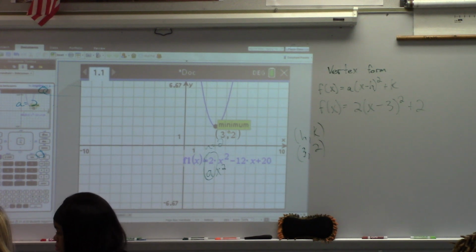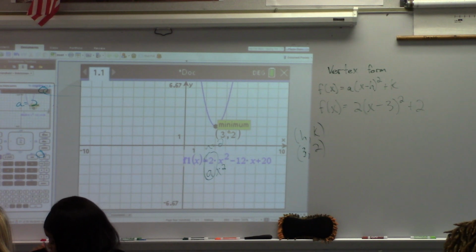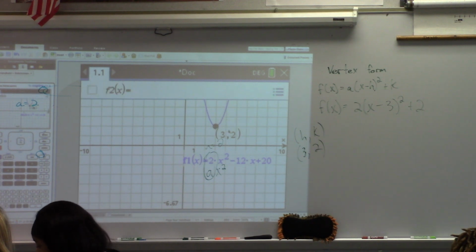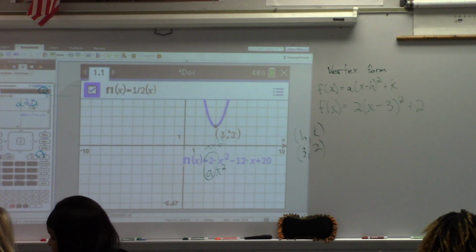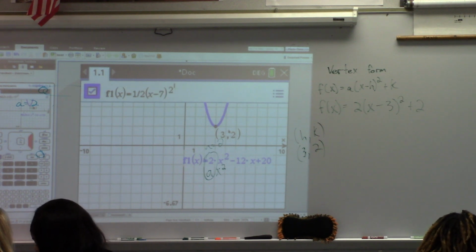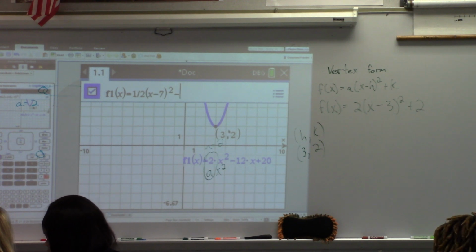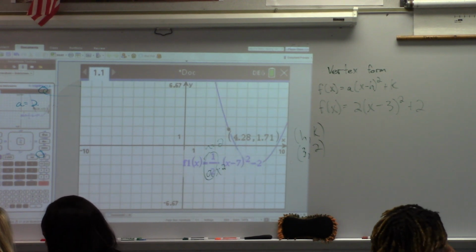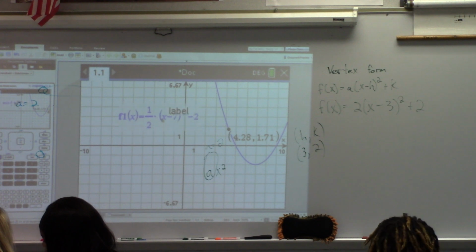Okay. So we're trying to get, let's look at the next one. What was the next equation? g of x equals 1 divided by 2 times x minus 7 squared times x minus 2. Which one y'all looking at? 6. Where y'all get 6 from? We on 6.